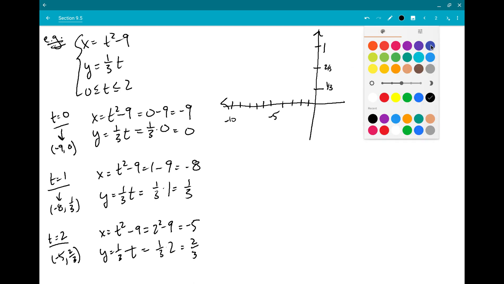All right, that was a trial. But the first point I drew was at minus 9, 0. That was when t equaled 0. Second point at t equals 1 was at minus 8, 1 third. So say that's about lining up. t equals 1 is right there.